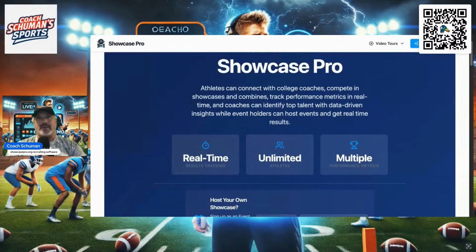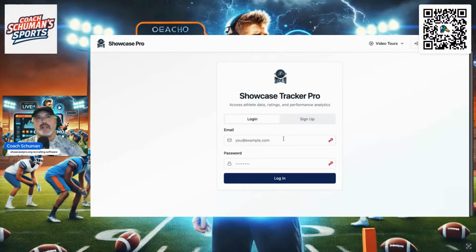It also has an API that allows you to port it to Teamworks if you need to. Allows you to be an event director. You could create yourself as an event director and get that access. And it allows you to rate the athletes on the platform. So it's a full interaction system. You also can claim your college email if you are a coach that coaches at the college level.